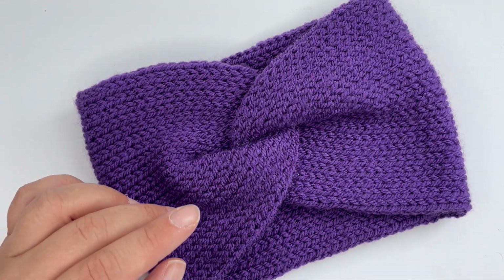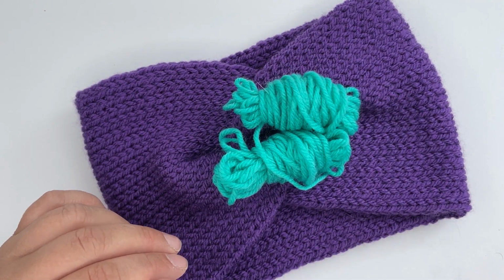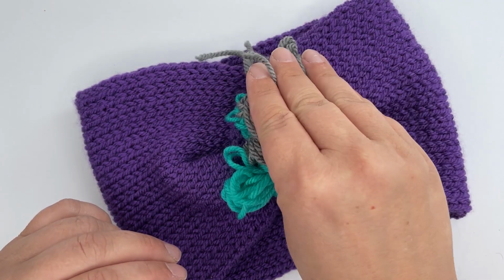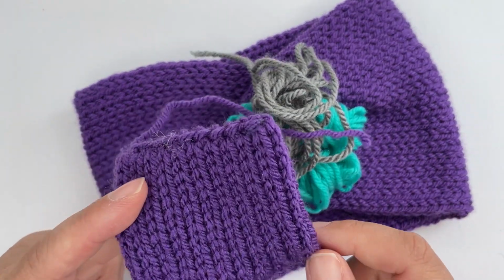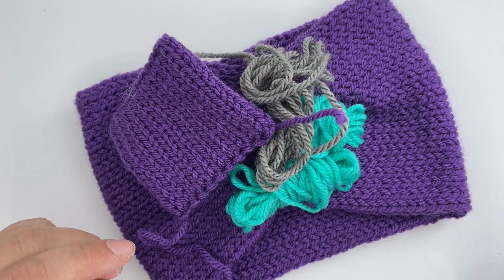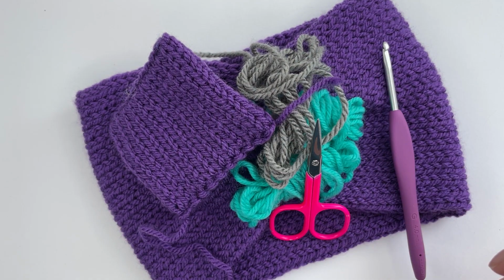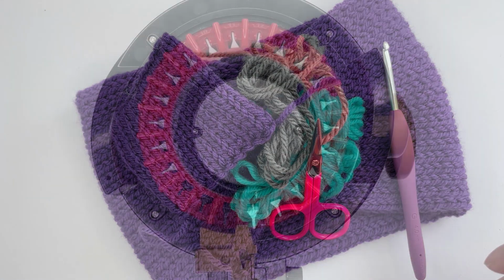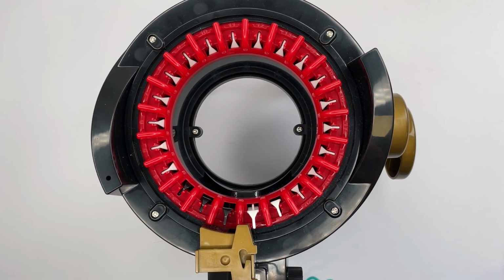to do it today. So for this tutorial, you're going to need waste yarn as normal. You're going to need a second colour of waste yarn, your yarn that you would make your project in, a crochet hook, and some scissors. And without further ado, let's get cracking. Today I'm going to be showing you how to use this method on a 22 pin machine, but this method will work on any size machine that you want.